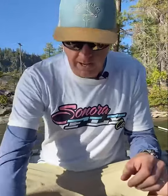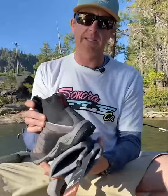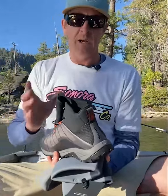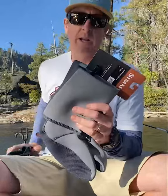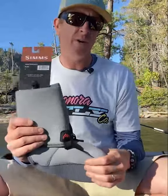Next on the list, we're going to have wading boots and neoprene socks. We have a lot of guys coming in the summertime and they want to get some waders, but I hate to downsell this. In Tuolumne County, summertime, $50, a pair of neoprene wading socks is the way to go. You're going to be wet wading most of the summer, and you need a layer underneath your wading boots. Some guys say, oh, I'm just going to wet wade and wear socks. It's really cold standing in that water.